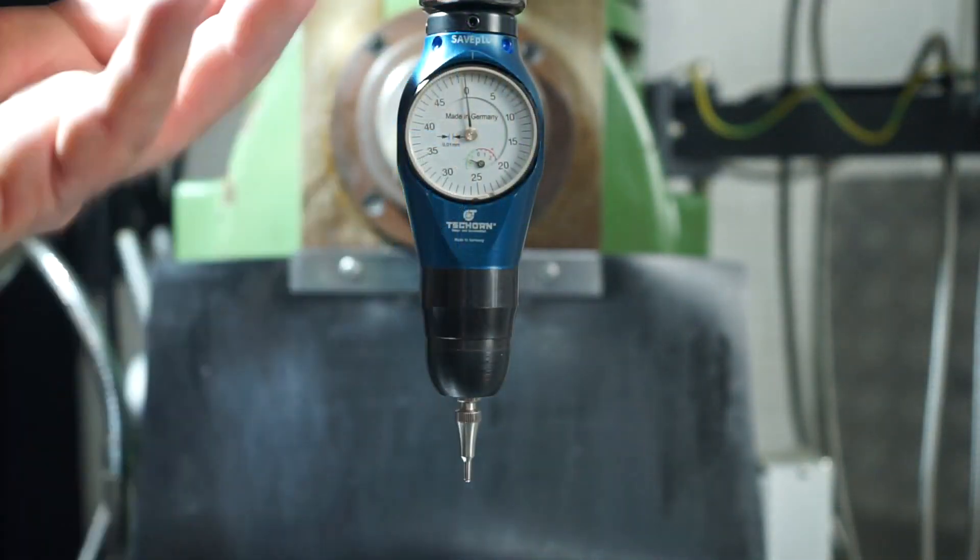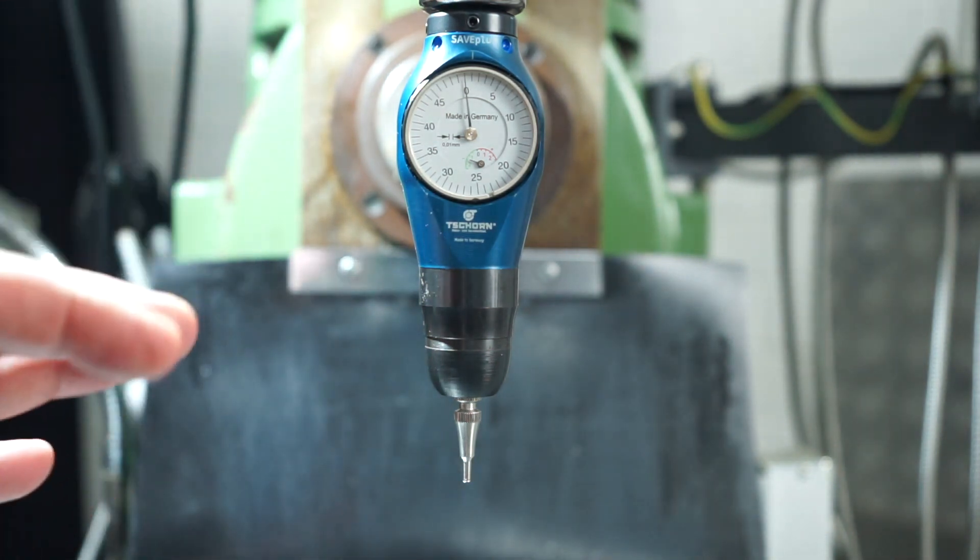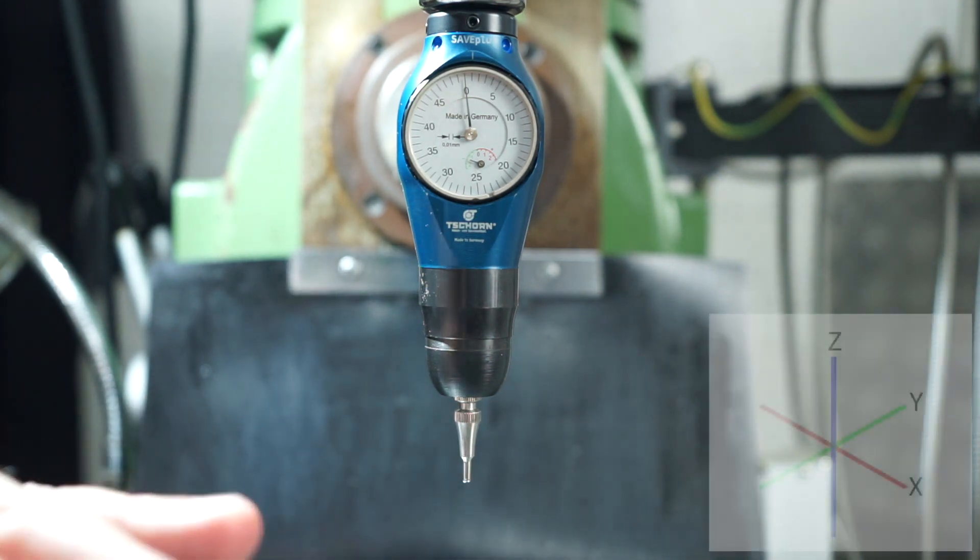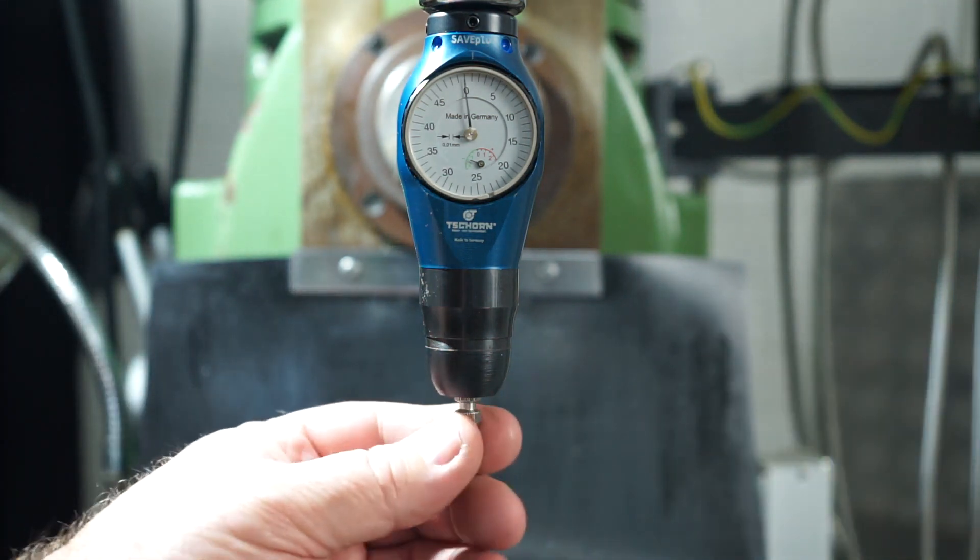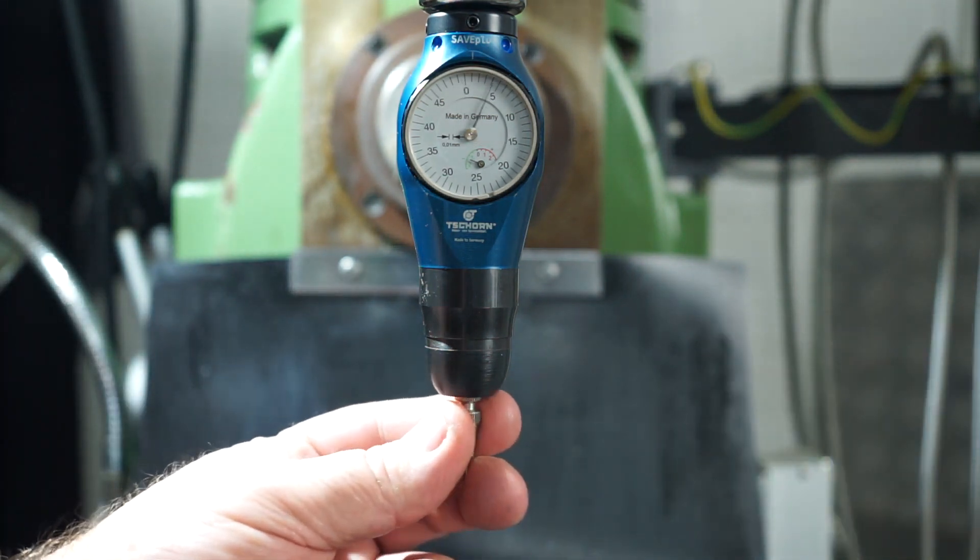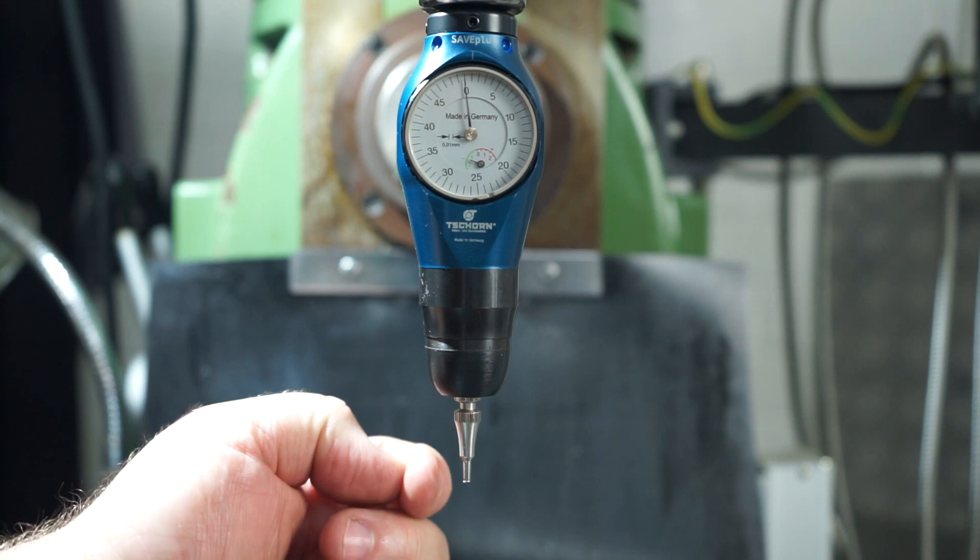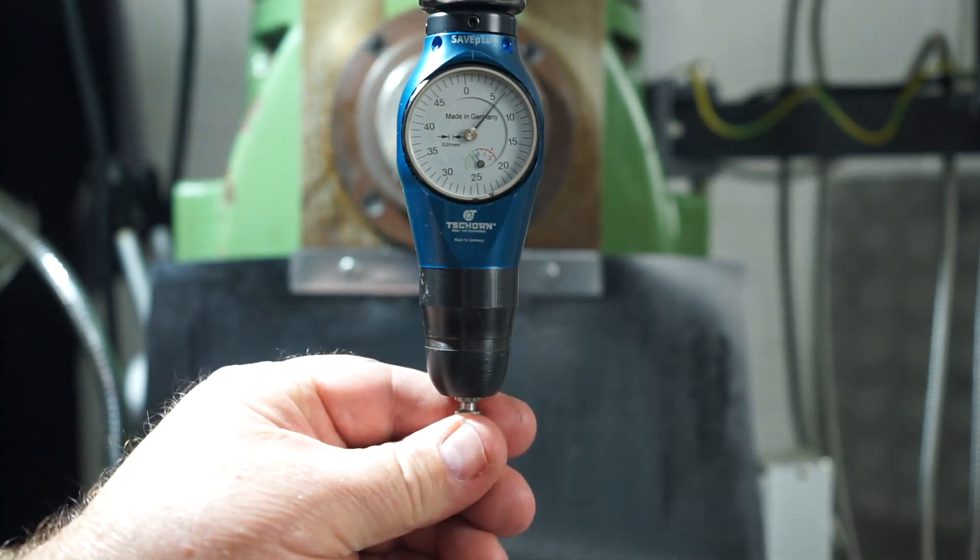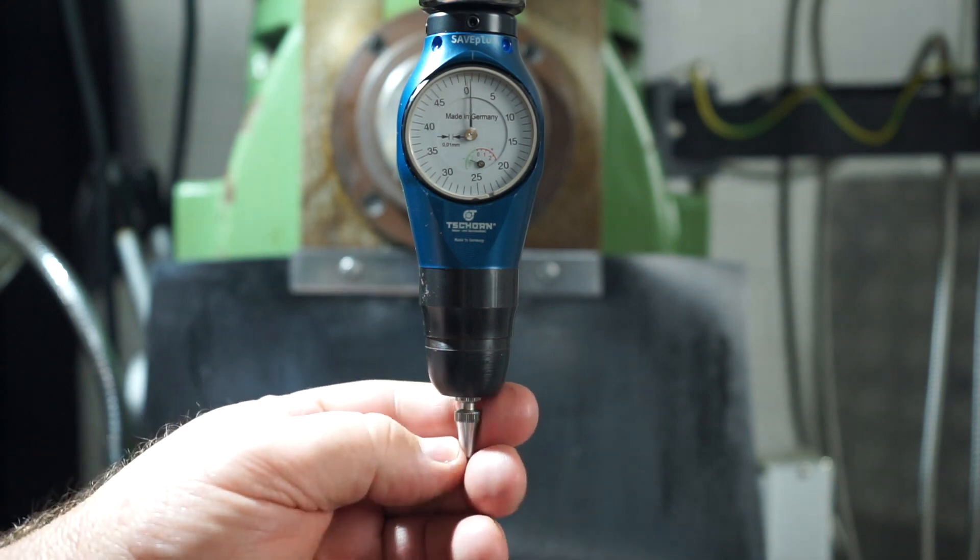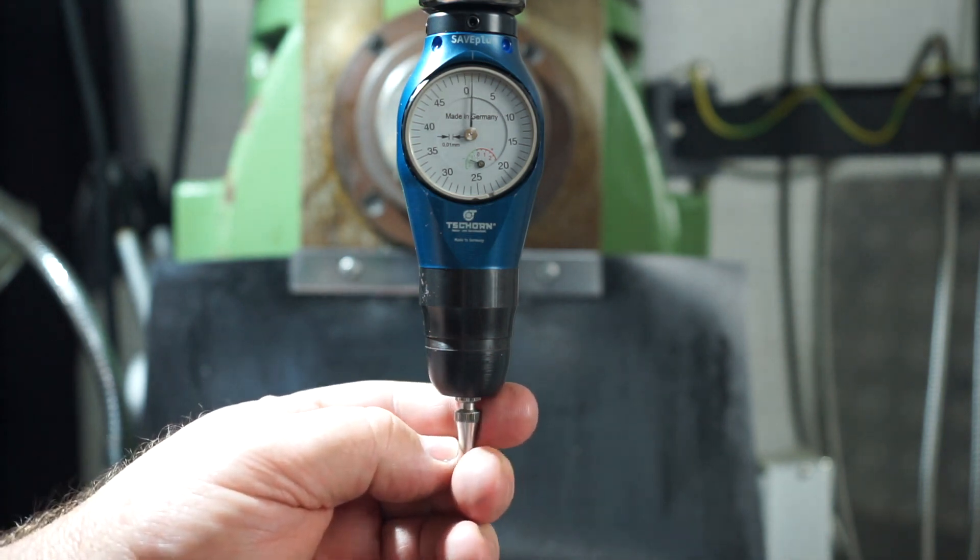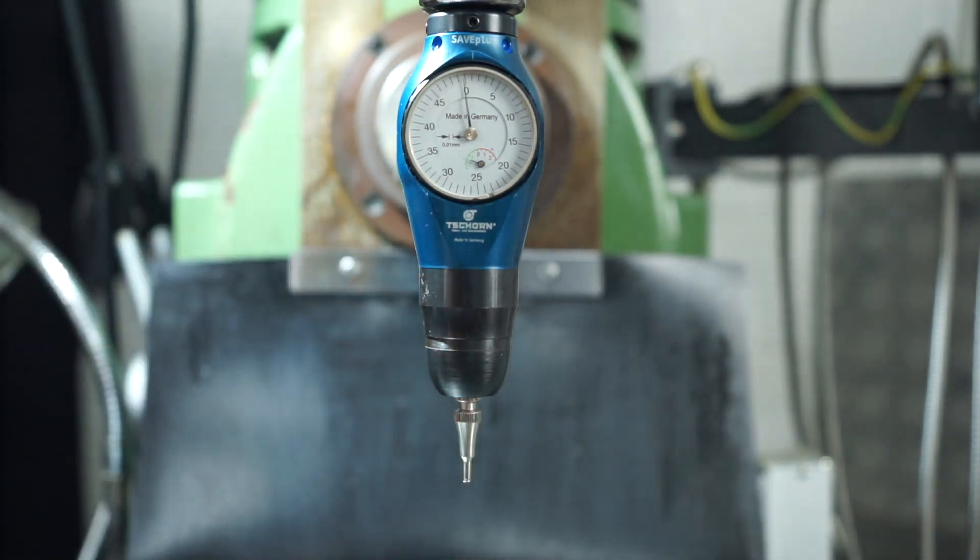Now if you haven't seen one of these style of Probes before, let me show you a little bit about it. They're really, really good because you use them in a 3D space so you can probe in the Y, X, and Z. Now to give you an idea, if I grab the bottom of the tip here and push up, you'll notice that the dial gauge reads, it goes from zero to 1.5 mm, but it also works if I put a lateral force on it. So I'm pushing in the Y axis at the moment, and you can see it moving both ways, and I can push it in the X as well. And it's quite fine, it's in segments of 0.01 of a mil.